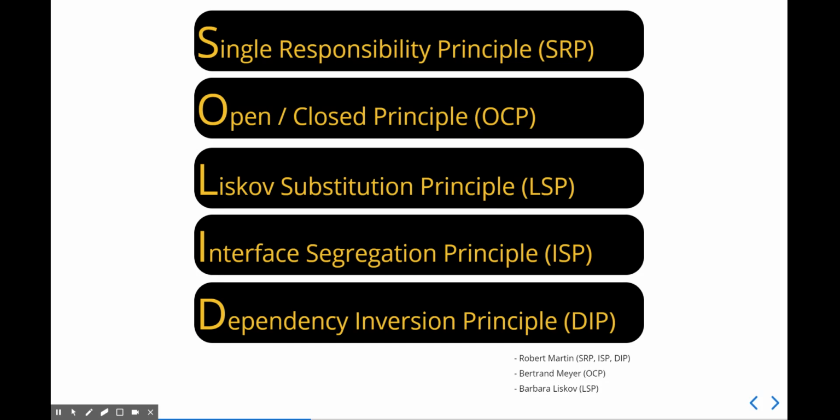Liskov substitution principle. Now, a class should be substitutable for one of its base classes, is basically what that means. Now, interface segregation principle, I kind of like to think of that as single responsibility, but for the interface. So single responsibility is just that, single responsibility about the implementation. Interface segregation principle is also single responsibility for the contract. And then the dependency inversion principle, that you should depend on abstractions instead of implementations.